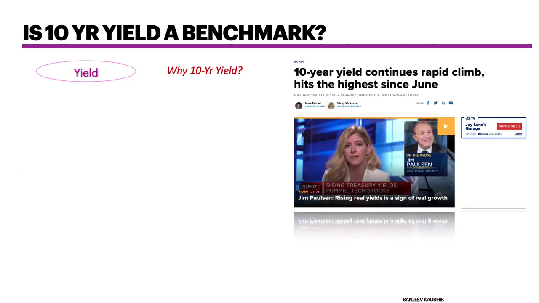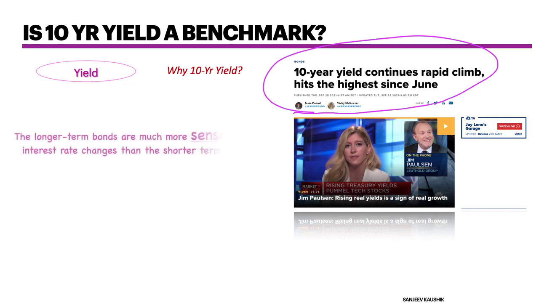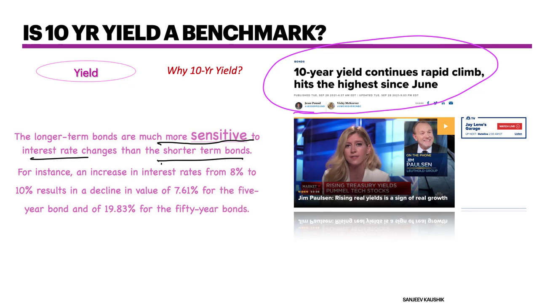Why is it that the press always talks about 10-year yield? The reason is that longer-term bonds are much more sensitive to interest rate changes than shorter-term bonds. For example, if interest rates change from 8% to 10%, a 5-year bond would decline in value by 7.61%, but a 50-year bond would decline almost 20%. The 10-year bond is kind of a sweet spot — it reacts to expectations of changes in interest rates: neither too much nor too little.